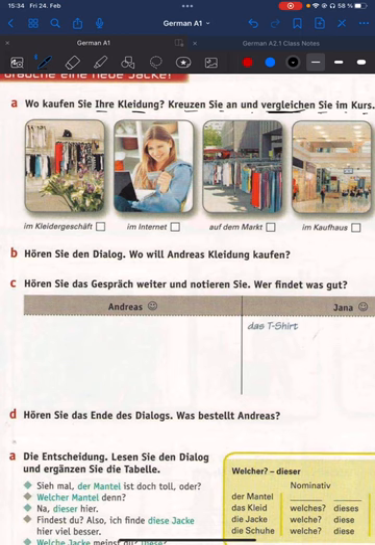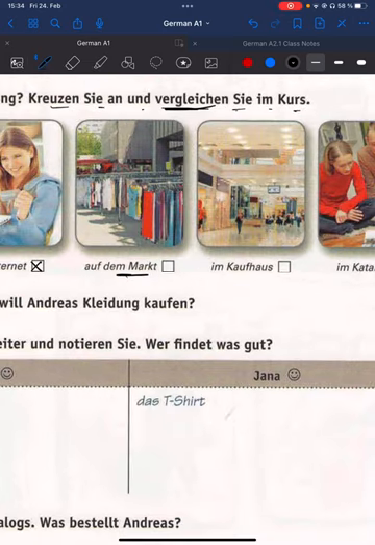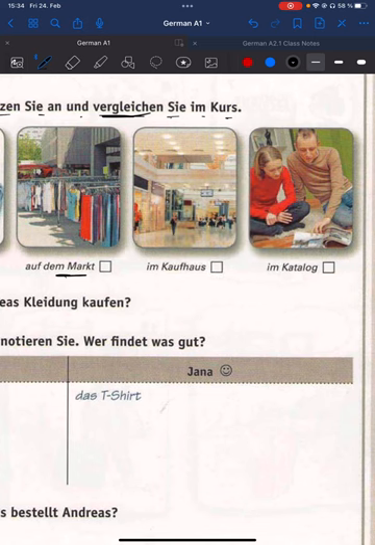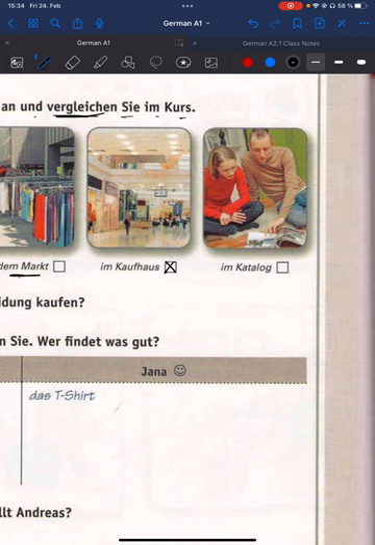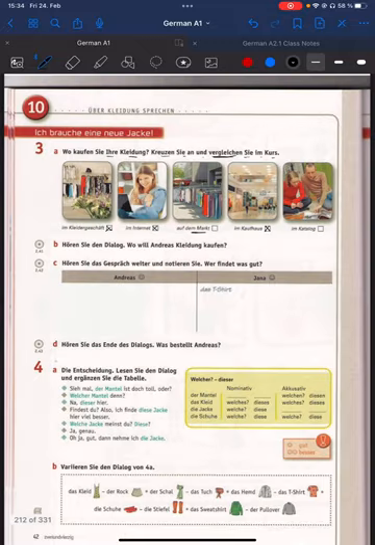Okay. So, Kleidergeschäft. It is clothing store. I buy it from here. Im Internet, always. Auf dem Markt. Okay, so this I don't know where it's in Hamburg, but I know like in India there's a market, right, where we get cheap clothes. So it's the same thing. We will get cheaper discounted clothes at a discounted rate. So I would like to buy it from here, but I don't know. Kaufhaus is a shopping mall. Katalog, so it's like, when you are going to get your suit stitched, you go to a catalog, select a color and the cloth and everything. Okay. So I buy it from here.